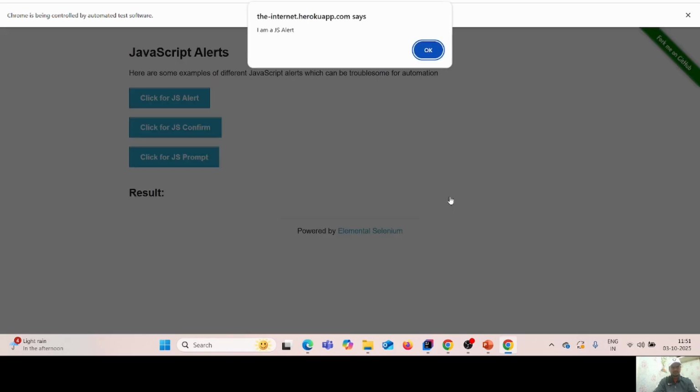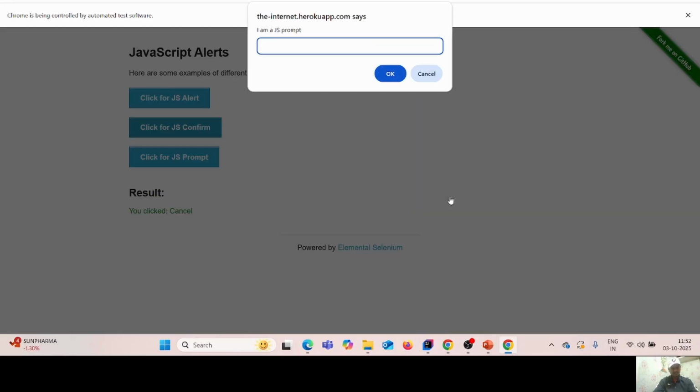Now it will open the Chrome browser. Then it will click on I am a JS alert. Just observe the result. It will click on OK. Now it shows, after performing the action, you have successfully clicked an alert. Then another alert opens, I am a JS confirm. It will show something like cancel.